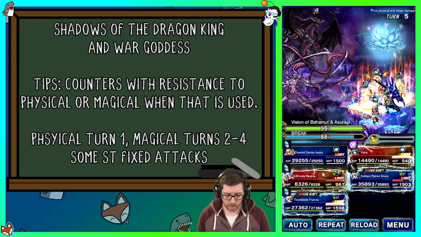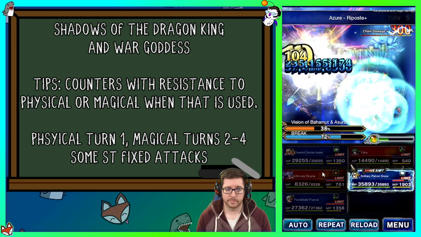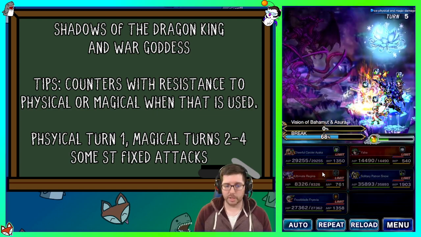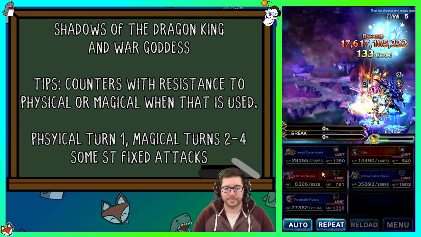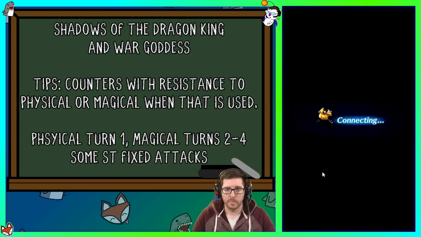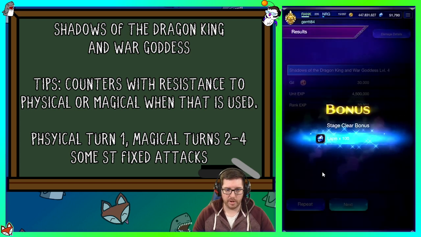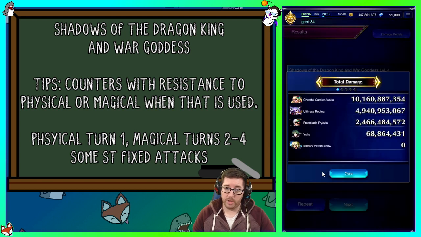So we'll do, there we go. We don't care about the break gauge, we just do all the damage. And there you have it. We'll show you the damage breakdown as well, just to kind of see who carried it. Get our Lapis here, and you know, no surprises there.